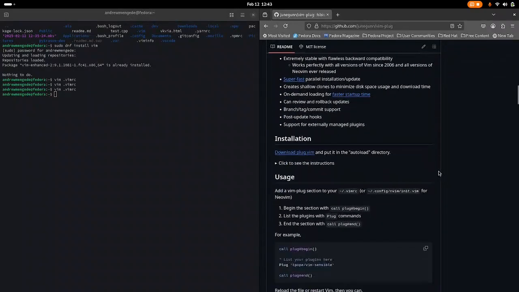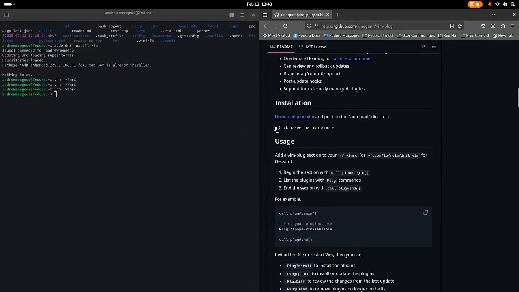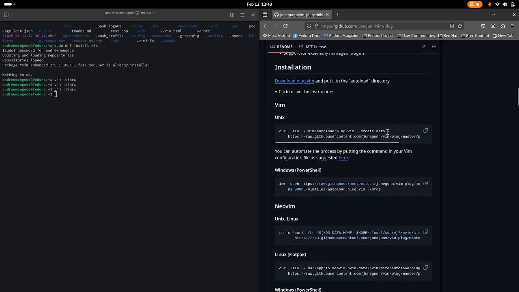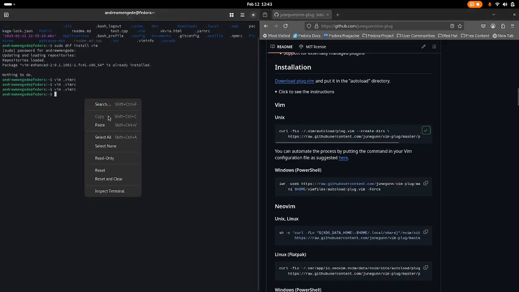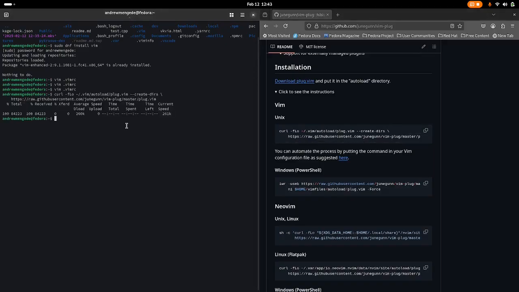Just go down, and we've got these installation instructions. So for me, I'm using Vim, I'm using Unix, so I'm going to copy over this curl command and run it, and I should now have Vim Plug.